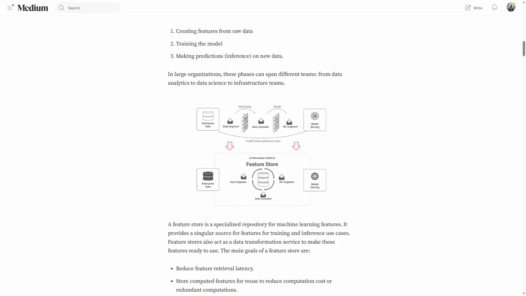So there are different hops happening, but if we have a feature store, the enterprise data and the model serving are in one single place where everyone can collaborate. The data engineer can write the transformation, the data scientist can provide the logic which turns the raw data into a feature. An ML engineer can continuously monitor and deploy those features to be available on the model serving part.